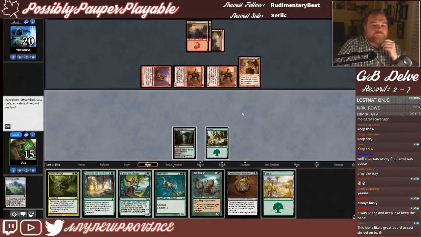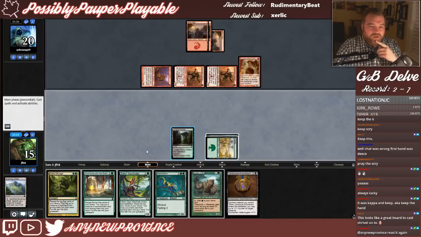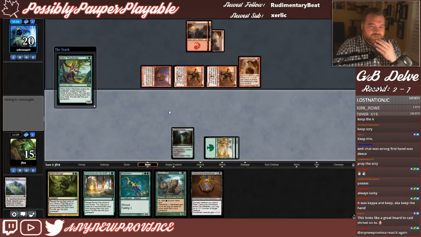Okay. So we play a blocker here, probably a blocker we don't care about chumping with. And if we hit another land... Yeah, let's Satyr Wayfinder. I guess it doesn't matter. They're gonna frenzy it.